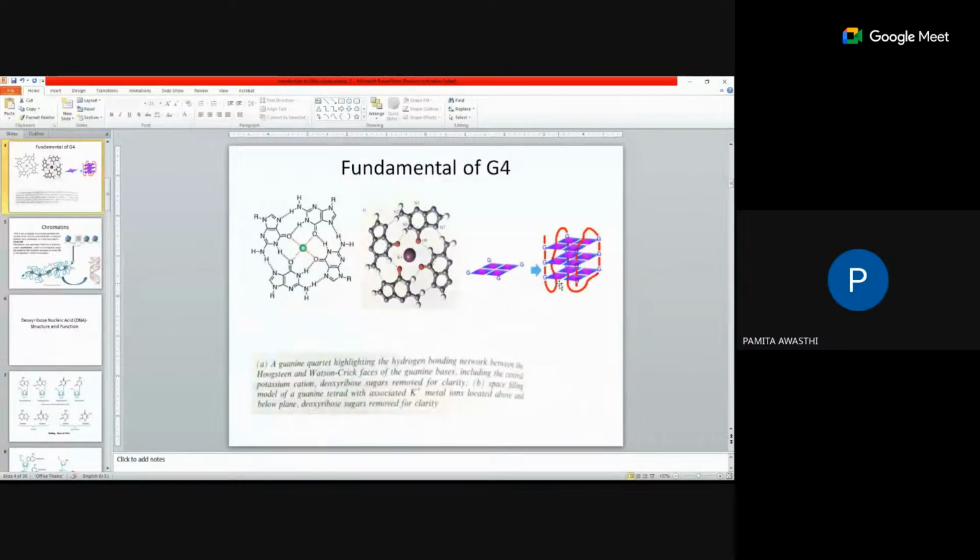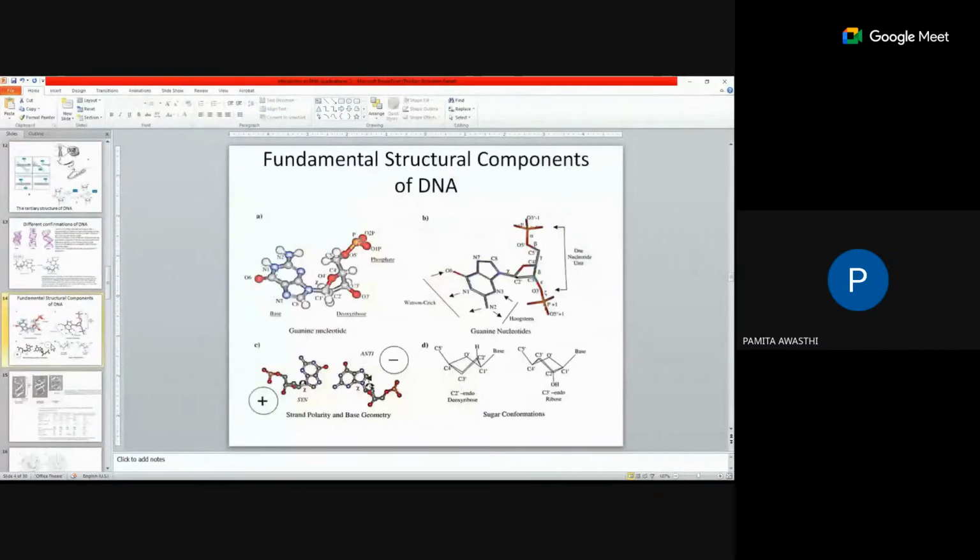In G-tetrad also. So what I'm talking about, the glycosidic sugar conformation in B-DNA as well as in quadruplexes, is the same. So besides strong linking between the sugar molecule and the nitrogenous bases, this chi angle, the glycosidic chi angle, is further extended to the C3 prime and C4 prime atoms of the sugar molecule, which is further connected to the phosphate backbone, or which is a part of the backbone structure.